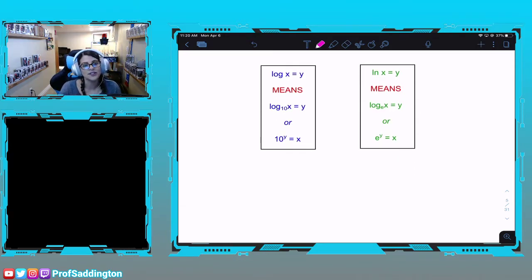Sometimes you'll see a log and it's not written with a base. For example, log x equals y. When something doesn't have the base written, that means it's base 10. This is called the common log. It's kind of like how when you write the square root, you just write the radical and you don't put the 2 in. It's because it's the most common. So the common log is base 10. The 10 is technically there, but when it's base 10, you don't have to write it. You can if it's helpful to you, and if you're going from bunny to Ben form or vice versa, it could be helpful to have that 10 written in there.